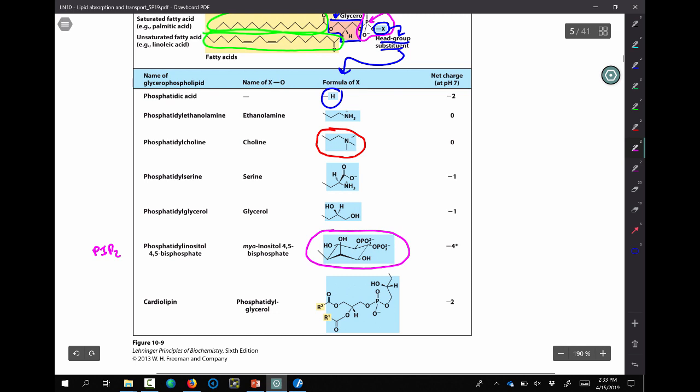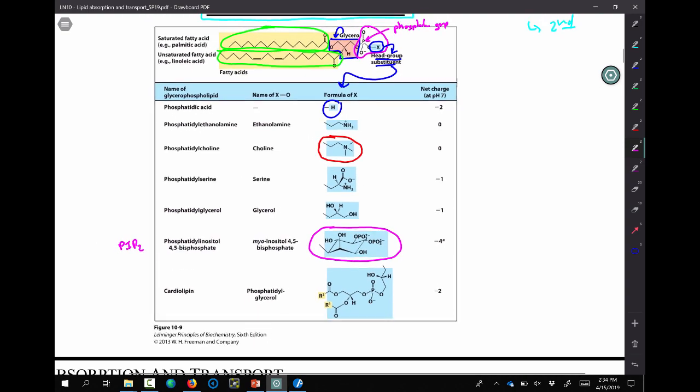Okay, PIP2 is found in the inner leaflet of many different types of membranes. It can be converted to PIP3, remember, by insulin signaling. Okay. And so that would be the head group there, and can undergo phosphorylation. And then there's a variety of others. This is certainly not even an exhaustive list here. Okay. These will be found in our diet, but they're obviously a very important constituent in our membranes.